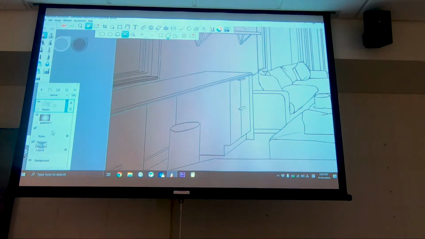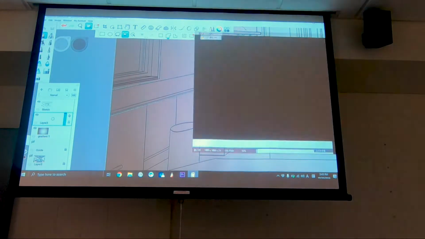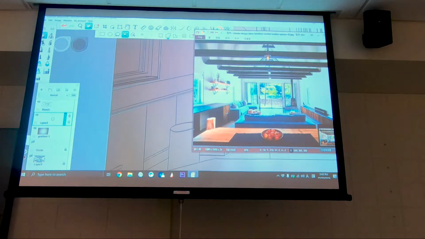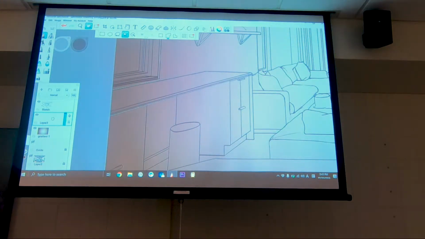So when you select the area and then create another new layer, let's color it. What color could it be? Let's randomly select any color.